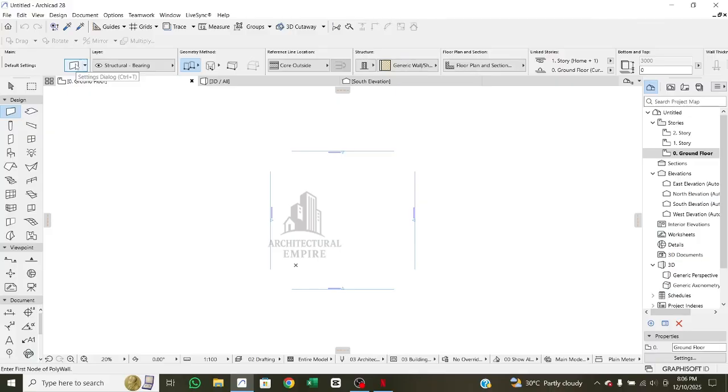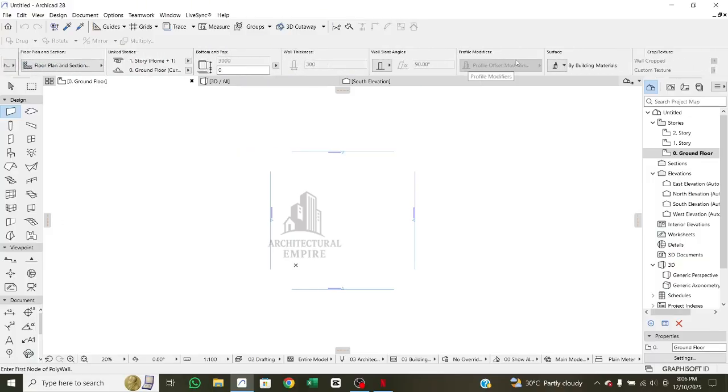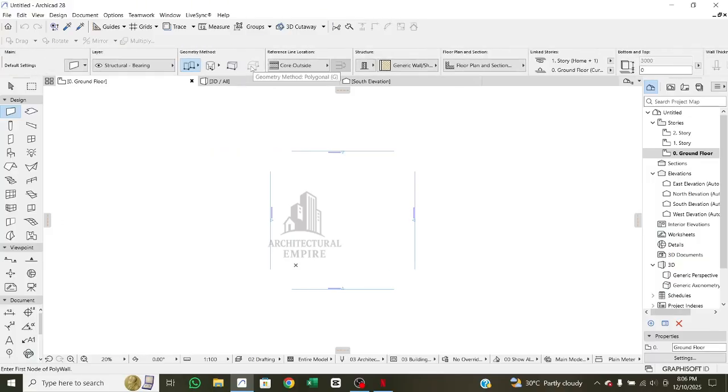In the settings is where you get to change the structure of your tool, the dimension, the height, and a lot of other things. But you can also use this toolbox, this one, to adjust all of those. So we will see more of this toolbox later.